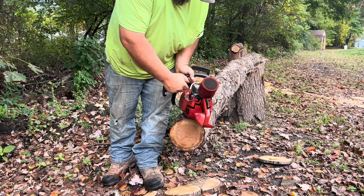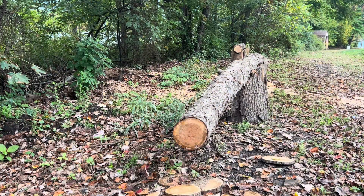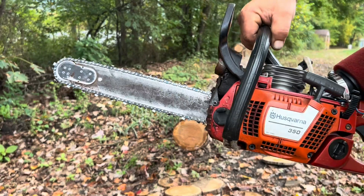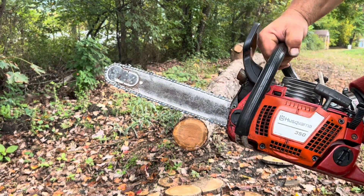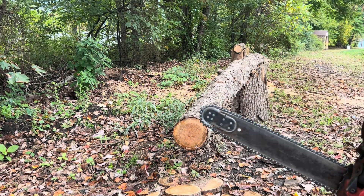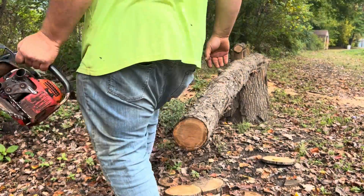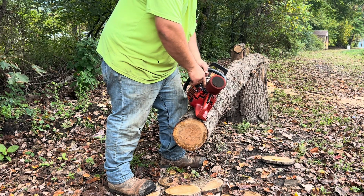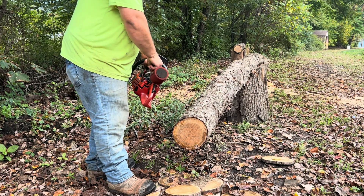The rope just broke. Looks like the rope and the spring both broke. I was thinking about throwing the spring out of this starter — this is my 350 — but I decided to just throw the whole starter on and get a new spring for the other one. That'll work for now.